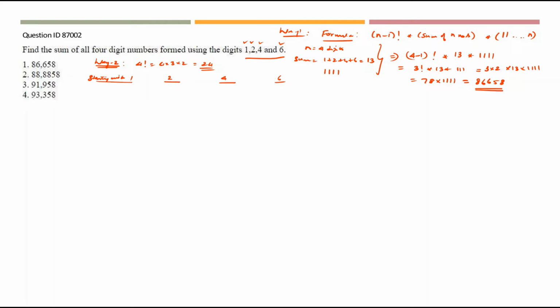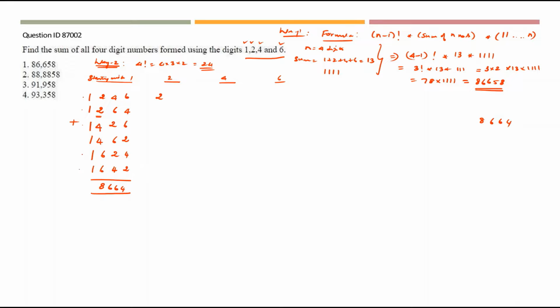Now let me start with 1, 2, 4, 6. I have an option to swap 6 and 4. So 1, 2, 6, 4. Now I have to swap this part. So now I will bring 4 to this side, then 2 and 6 here. Then I have 1, 4, 6, 2 here. Now I have to bring 6 to the second part. So 1, 6, 2, 4 and 1, 6, 4, 2. When I add this, I will get 8, 6, 6, 4. There are 6 4-digit numbers here. So 6 into 4 will give me 24.